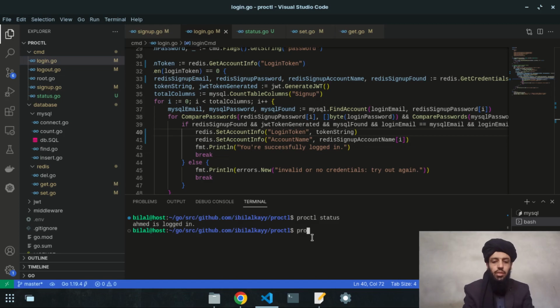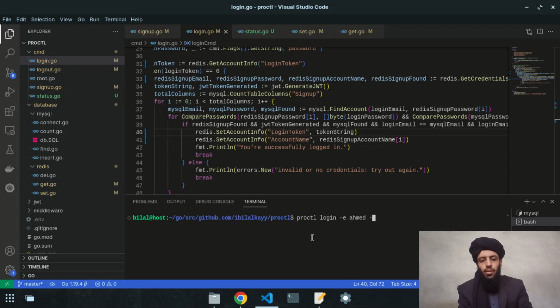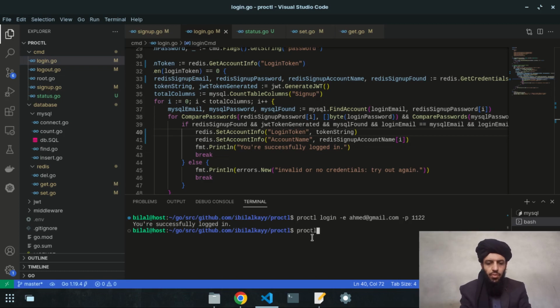If I take a look again, like log out and log in again, sorry, log in again by the same name, like Ahmad, Ahmad@gmail.com, P for the password 1122, and proctl status.